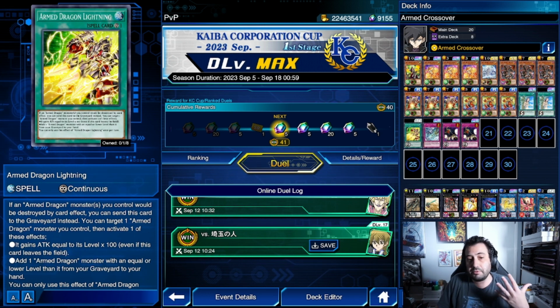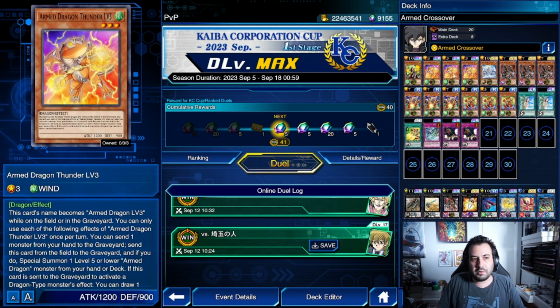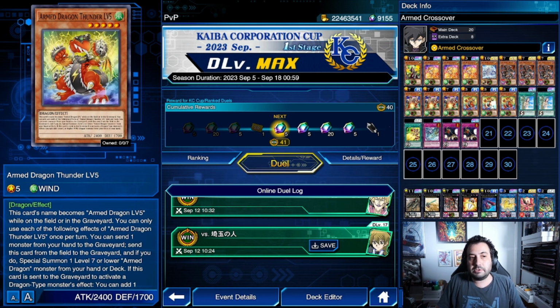Very quickly, I'll go through the basic combos of the deck. It's a very easy deck to play. The 1-2 punch of the deck, you want to start with Armed Dragon Thunder level 3 and Armed Dragon Thunder level 5. If you draw either of those two cards, you can use the skill to get the other one. And that's just one of the many things that Chazz's Armed Crossover skill does.